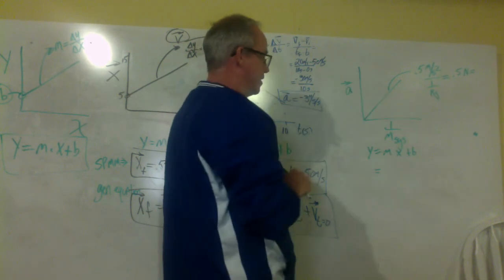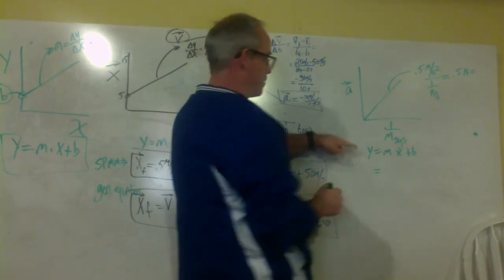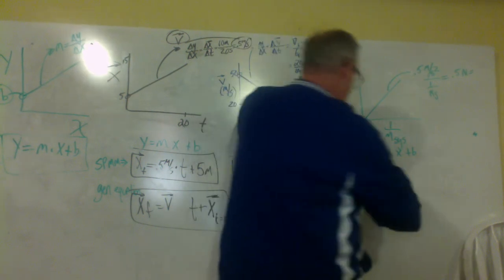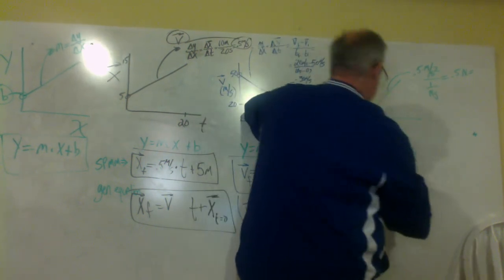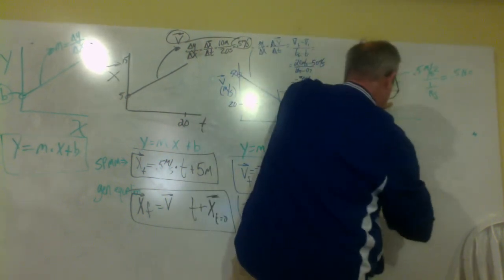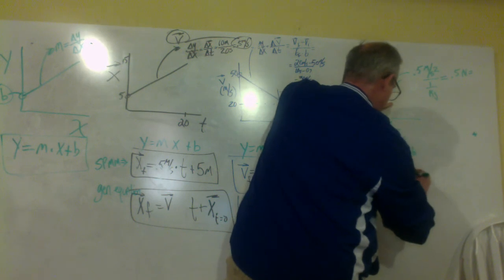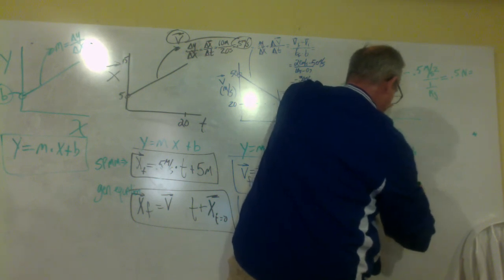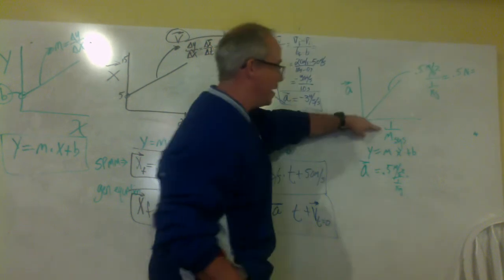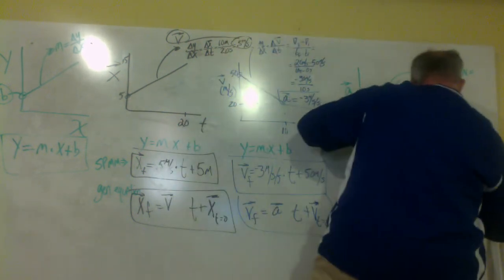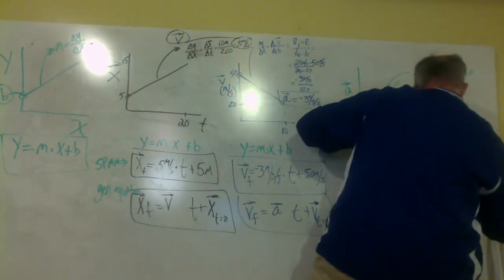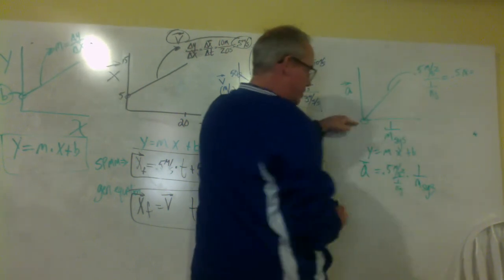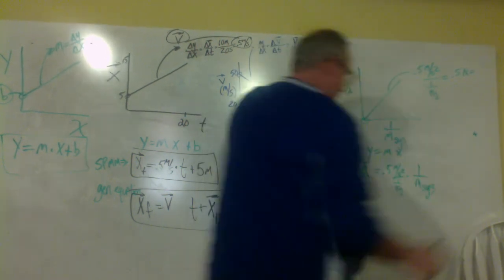to linearize it. Well, to make our specific mathematical model here, we still take the name of the y-axis, acceleration, is equal to the slope, which in this case is 0.5 meters per second squared per 1 over kilograms, times the name of the x-axis, which is 1 over the mass of the system. Now in this case, our y-intercept happens to be 0, so we don't need our plus b.